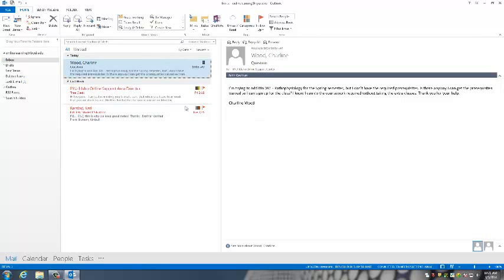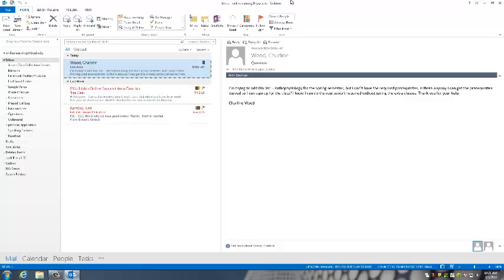So this is what the inbox looks like. Here on the left-hand side, you'll see that if you click on the arrow next to inbox, it will expand the inbox to show all of the folders that we have. And then right next to that is all the messages that are currently in the inbox, whether they have been read or whether they are not read yet. And then on the right-hand side is the message that you're currently viewing.